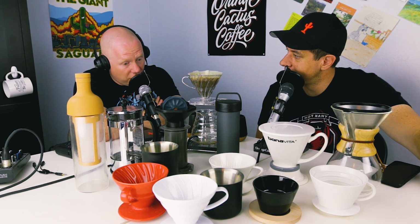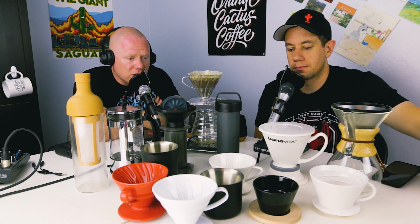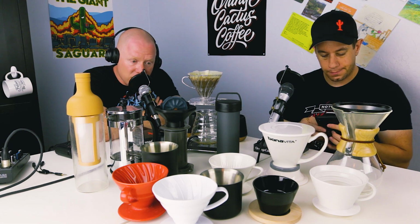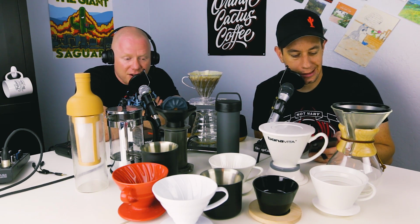It's just different. So in that same style, from the Kalita, because it's got I think 5 holes on the bottom. It's a flat bottom dripper. And it uses the ruffled filters, like the regular drip coffee machine that you're used to growing up. They've got these little ruffles on the bottom. It's just a smaller version of that. Now, in that same vein, we've got about 5 drippers here on the table that kind of duplicate or are very similar to the Kalita Wave, kind of the same family.